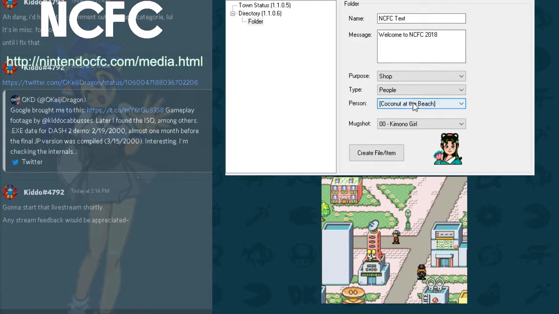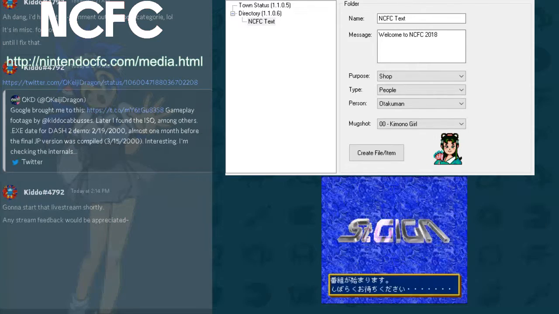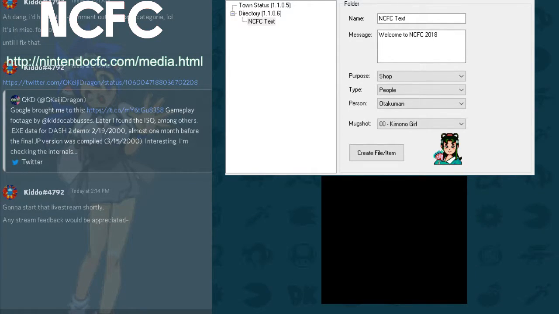And he will... So now we're going to have to type the people and have it linked to Otaku Man. Now I'm not going to do anything else because we're not opening up a shop just yet. For now, this is just going to be a custom flavor text. Oh, we don't want to update this time. Oh yeah. Alright.